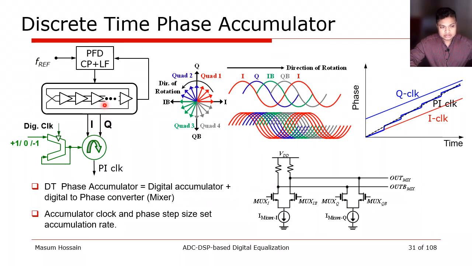A ring oscillator can easily provide in-phase and quadrature clocks, for example. So, when we mix these two phases with a weighting factor, I can generate any vector in between, essentially any phase in between. Not just that, when we sequentially rotate the phase in a particular direction, we notice that compared to the input clock slope, we can generate a different slope, which effectively translates to a frequency offset that can be used to compensate any frequency offset between transmit data and recovered clock.